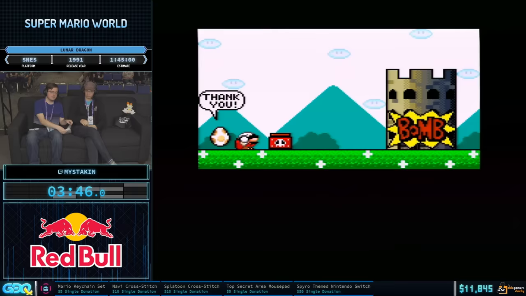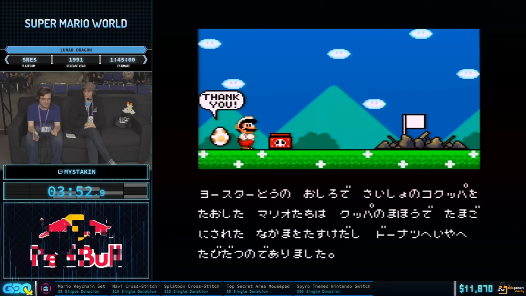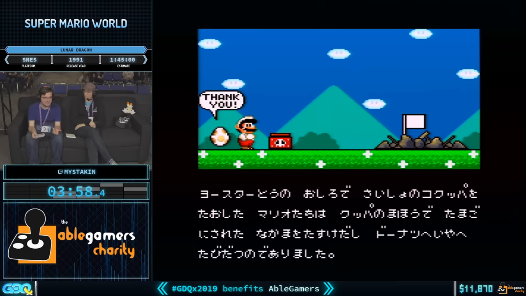Anyway, that was Castle 1. Every SMW speedrunner's kind of shaking their head at the strat that I use at the end of Iggy, because it's a very safe strat that loses like a couple of frames to optimal. But come on.